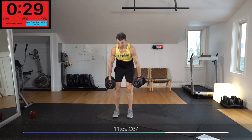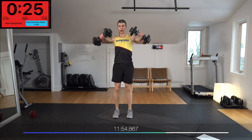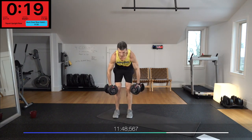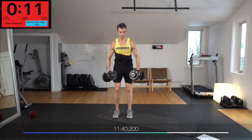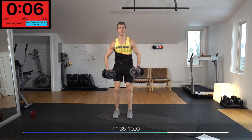3, 2, 1. So squat, row it out wide, okay? Squat, row it out wide. Some people like to do upright rows here in the middle. I'm more of an outward row person. Really focuses on the back of the shoulders and you don't have the potential for injury that way as much as the other way, okay? So I'm a fan of the wide. Okay.